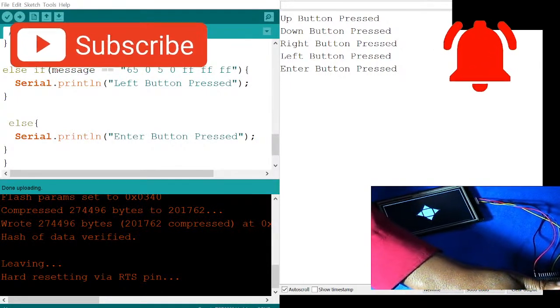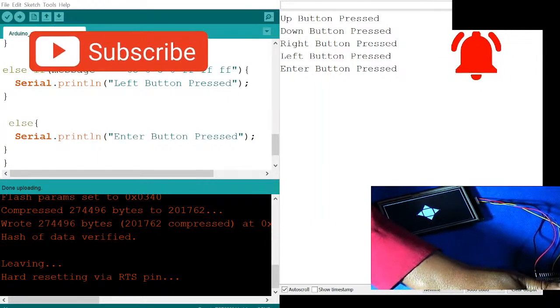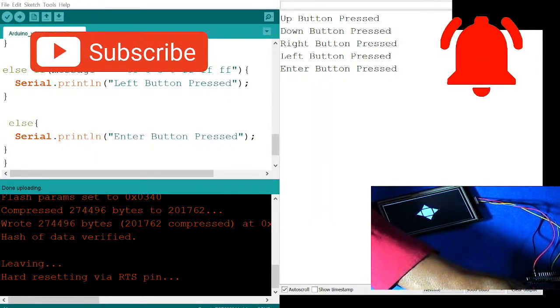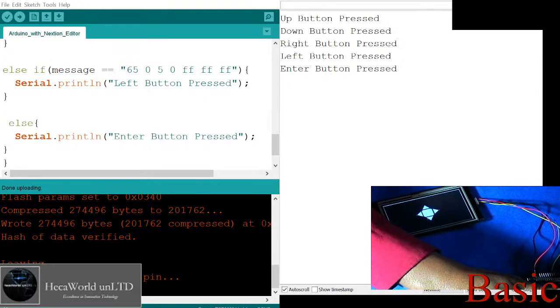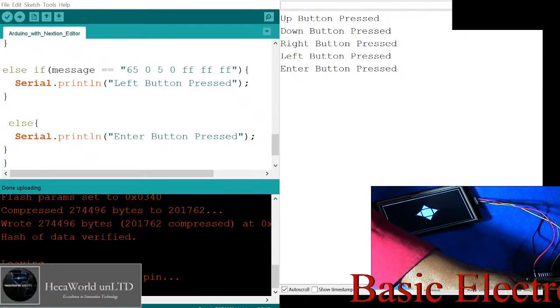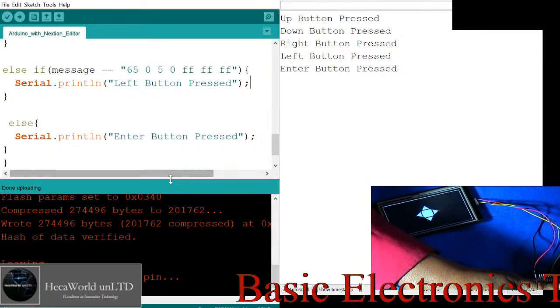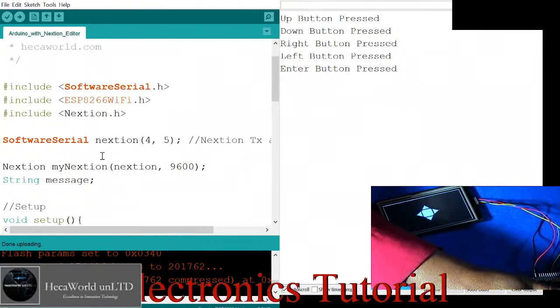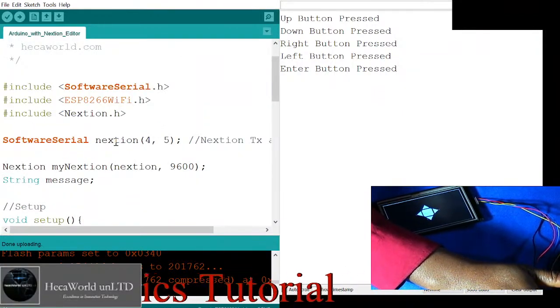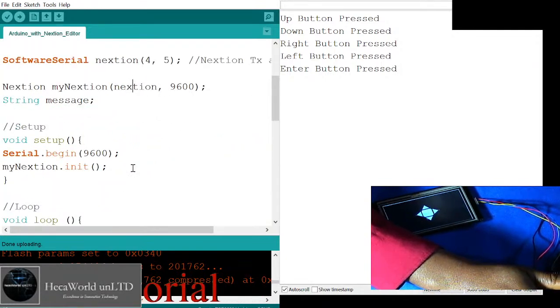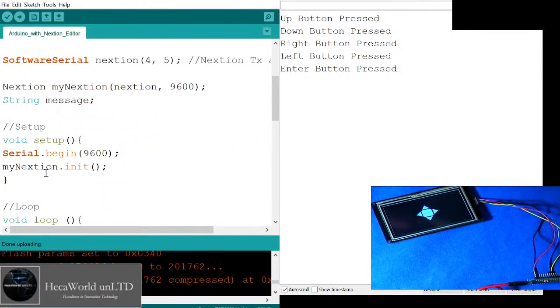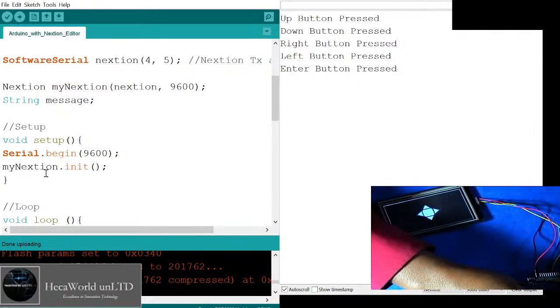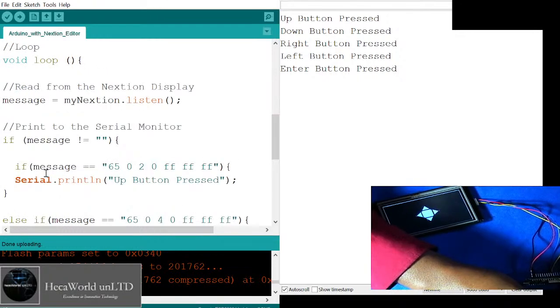If you use a different library, you might get a different function, a different performance. And I tried to change the variables and I was getting some errors. So you can play around and use different variables. Make sure that you don't have conflicting variables. When you have an issue, just read the instructions and see what it tells you. Because when initially I declared Nextion 2 times, I used Nextion here and Nextion there, and I have a different declaration elsewhere, and it was just conflicting. And it says, no, you can't do that. So the moment it tells me don't do that, then I stopped doing that, right? So you can't have conflicting declarations.